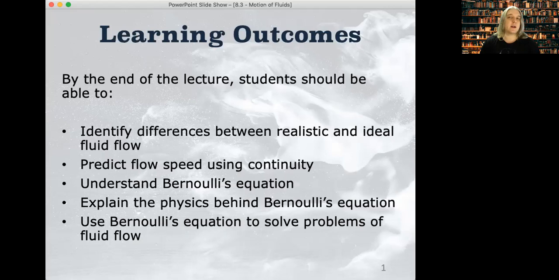And just as we did with Archimedes' principle, we're actually going to build up to Bernoulli's equation. So we're going to go through quite a few steps, consider quite a few different things. And then by the time we arrive at Bernoulli's equation, hopefully it'll all make sense. We won't need to then go and explain it all. And we will then use Bernoulli's equation to solve problems. So the idea of all of this is to be able to take this equation that we're going to uncover and solve simple physics problems.